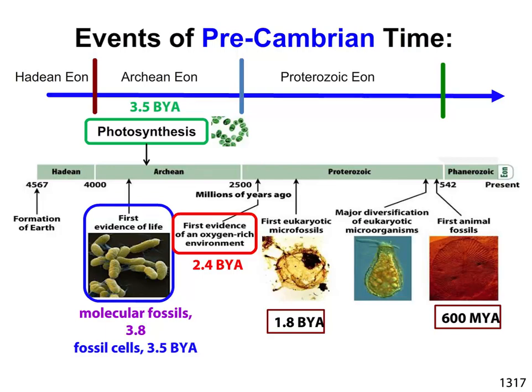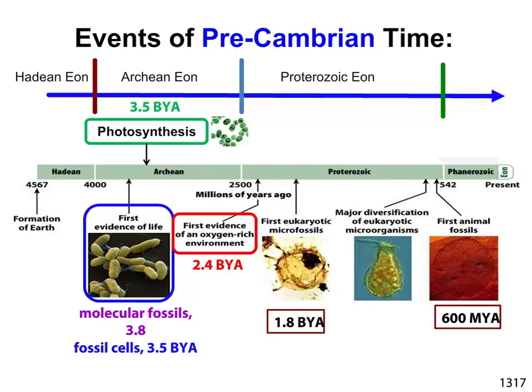Now, in order for scientists to talk to one another, they've divided Earth's time up into several different periods and eons and eras, and hopefully this sounds familiar. The Precambrian time basically encompasses everything from the formation of the Earth around 4.6 billion years ago, chugging through the different eons, the Hadean, Archean, and Proterozoic. And I'm actually going to cover these in a little bit more detail in the next few slides.